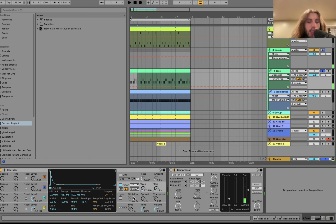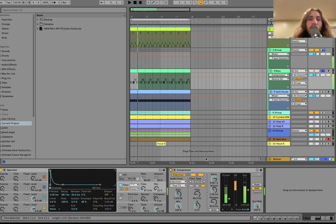And if you have those two side by side and you don't mess it up with too much over processing, you really don't need anything other than like a side chain here. I think the side chain is important for the groove though, especially when the bass line's so syncopated like that.